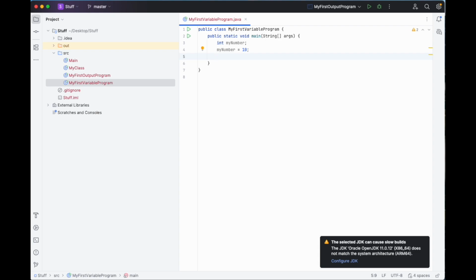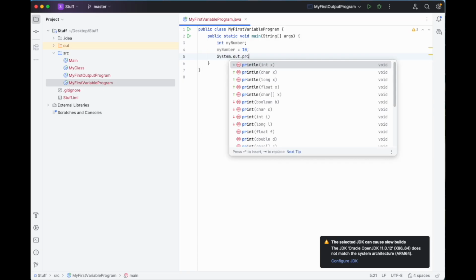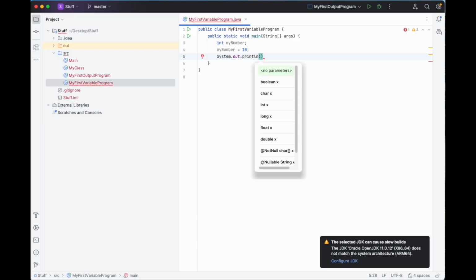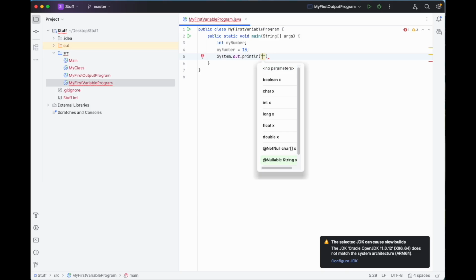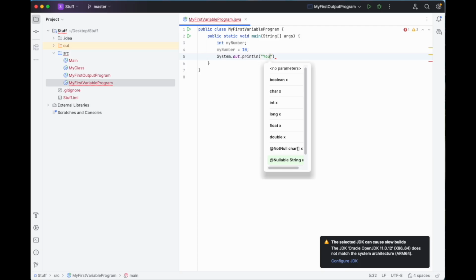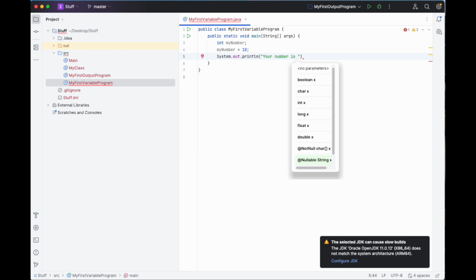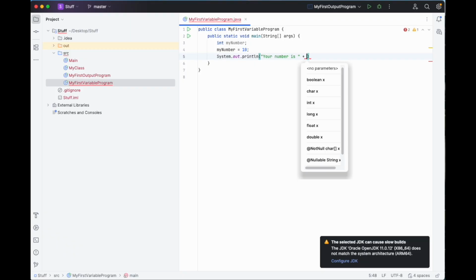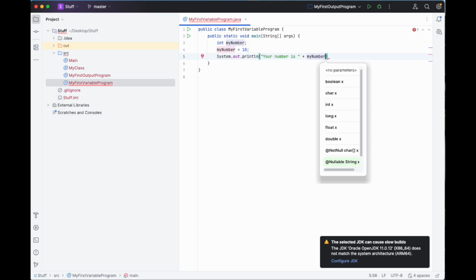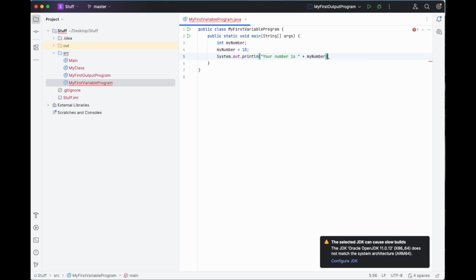And so we're going to go back to what we learned a little bit in our output chapter, System.out.println. And we're going to do this thing that we called concatenation, or concatenate, where we take one thing and we add it to another thing, kind of stuff them together end to end. So the first thing we're going to add is a phrase, or a string, we call it in Java. "Your number is ", and we're actually going to put a space right there because that's going to separate them out. And then we're going to put a plus that concatenates. And then we're going to put the name of the variable that we created. And so that goes out and grabs it out of the box.